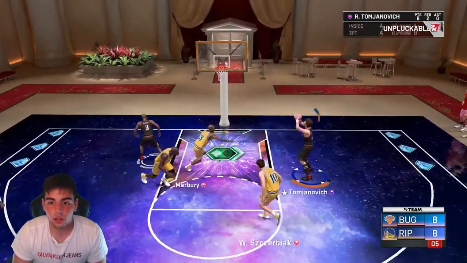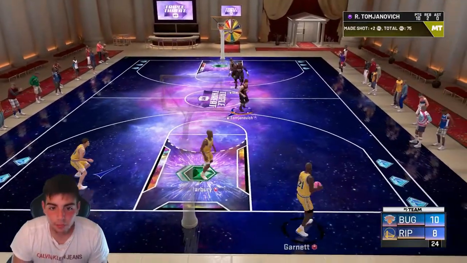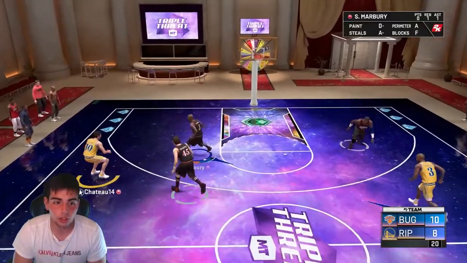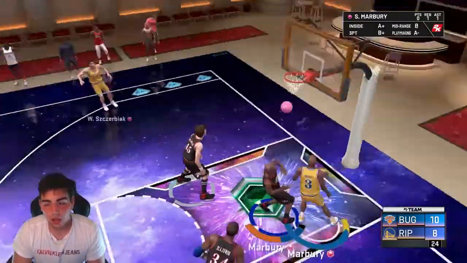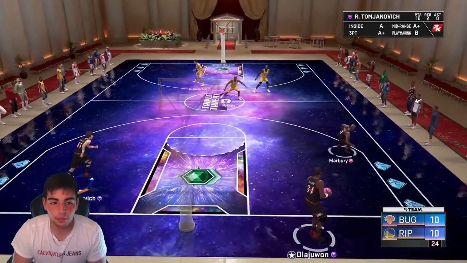Tomjanovich cut. Easy mid-range. Green release. Okay. Interesting gameplay from the man. I guess he's starting to heat up after those couple bad shots. Oh, he's got to shoot it. Give me that steal. Give me that block. All right, it's tied up. 10-10. Slow gameplay so far.